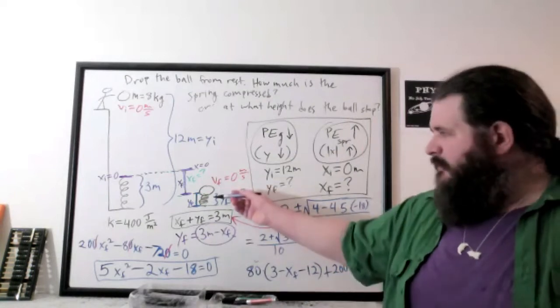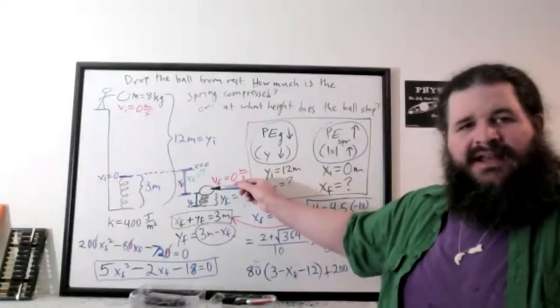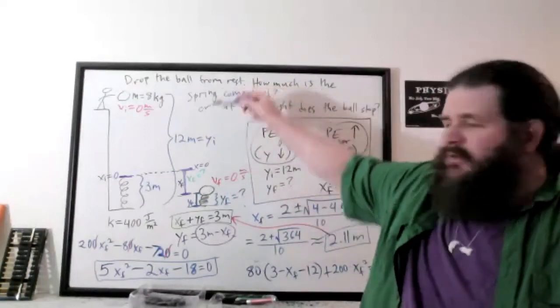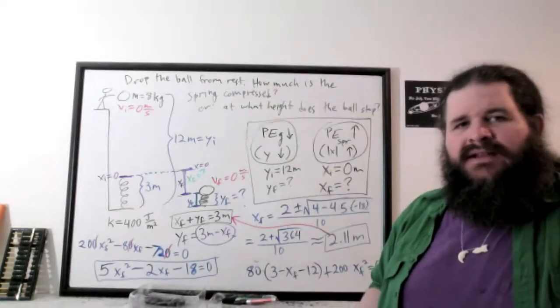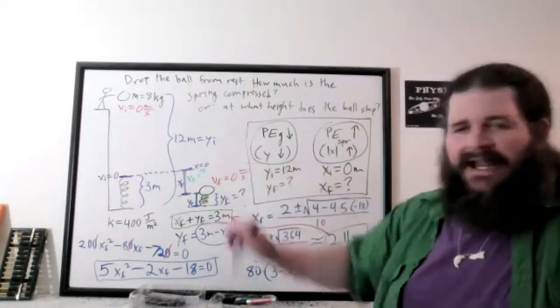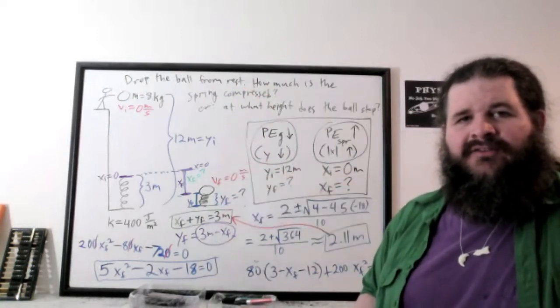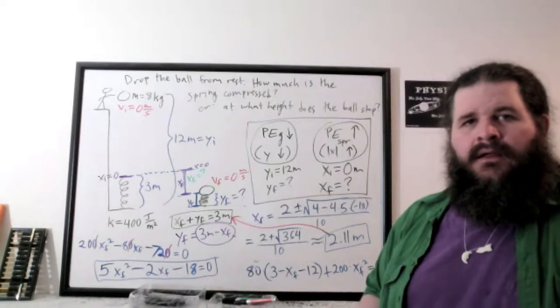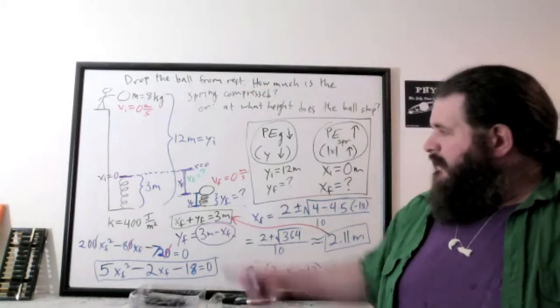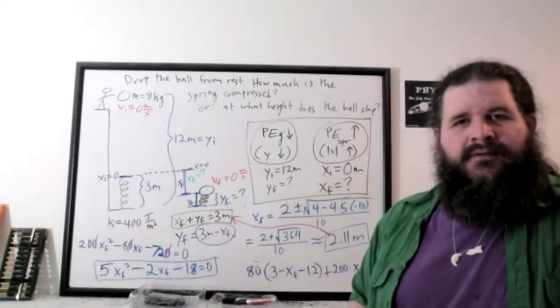And again, after that, it's presumably going to bounce back up. Maybe if there's no loss of energy, if it really is a closed system, it's going to bounce all the way back up to 12 meters. But realistically, it's probably going to lose some energy. As the spring compresses and pushes back out again, springs tend to lose energy as they do that. Some of the energy gets converted to thermal energy. But all we really care about is how far does it get compressed. Any questions on that?